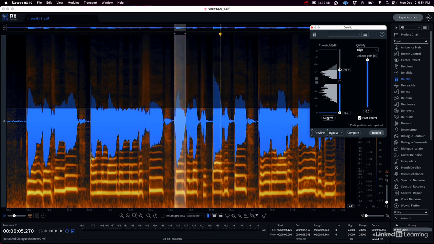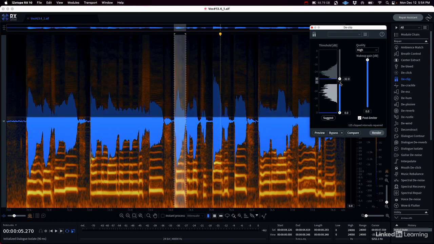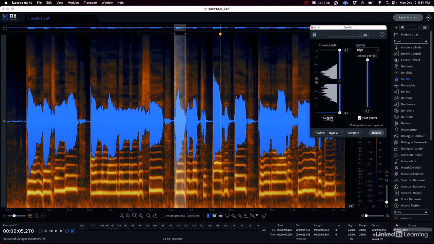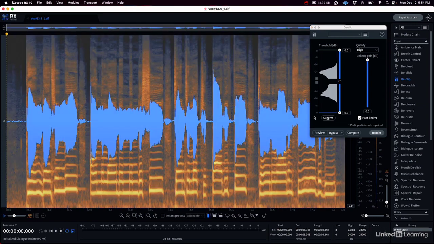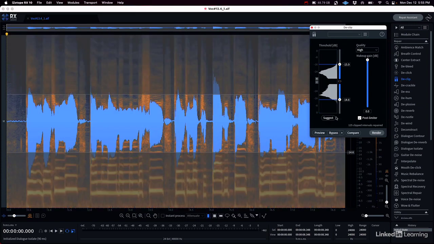It's not making a huge difference here because we have a pretty solid recording with an overall uniform level of saturation, but this can be really handy, and it can also have an interesting effect if you really yank it down. We can also use, and this is what I do most often, just this suggest button. If you do have some clipping that you're trying to get rid of, this is a really good place to start. Again, we also have makeup gain, which can be really handy to just pull things down a little bit and get them sitting right once they're rendered.